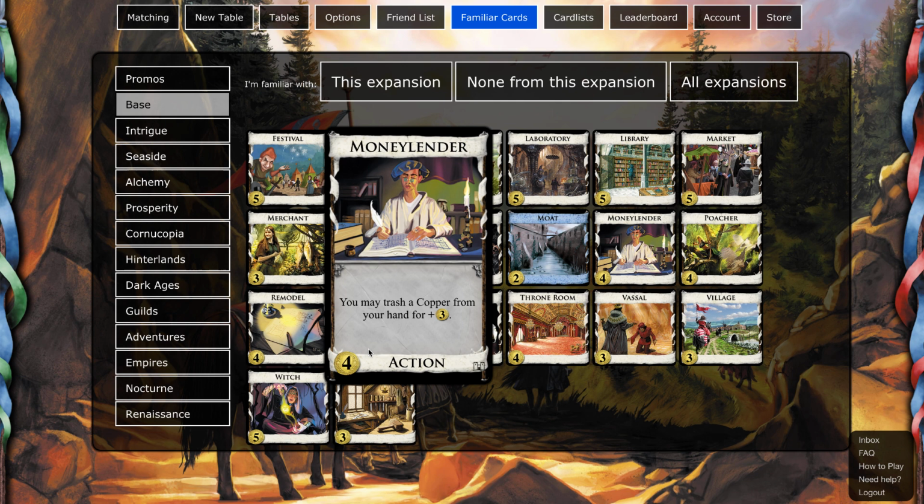Moneylender, it costs $4. You may trash a Copper from your hand for +$3. Moneylender is a very good opener. It's very good at hitting $5 if you pair it with a Silver, as an example. So you trash your Copper, you have a Silver, and then you just hit $5. Congrats. Moneylender, having 3 Coppers and a Moneylender in hand, also hits $5. The sad hands are when there's Moneylender with 2 Coppers and 2 Estates. Then you only hit $4.